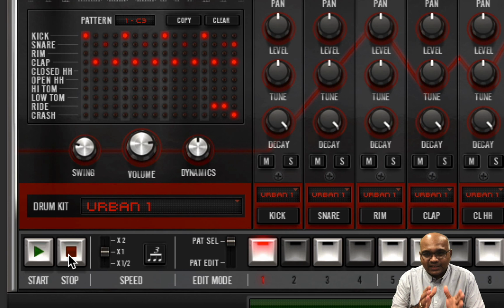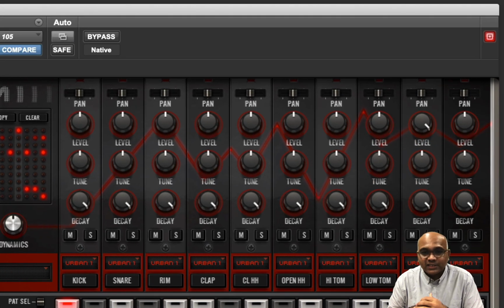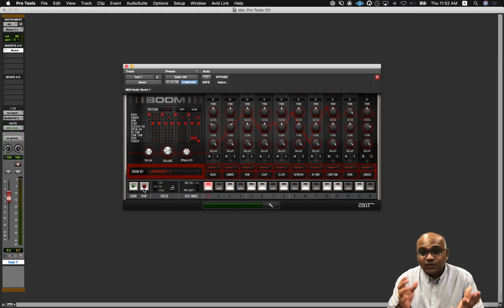Right? You can, as I said, change the individual sounds. You can fine-tune the sound for each and every individual drum itself. So if I wanted to change the sound of the kick, I can change the tone of the kick by coming over here. I can make it a little lower in tone. I can change the tone of the snare, and I'm also using my crash. So I'm going to go to the crash, and I'm going to make it a really different tune altogether. Like that. All right.